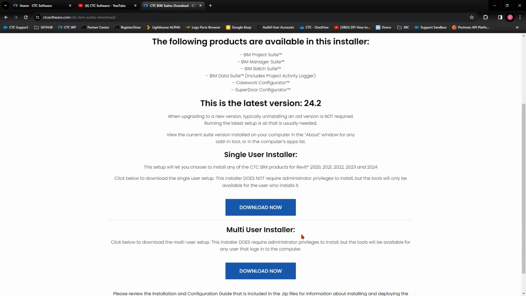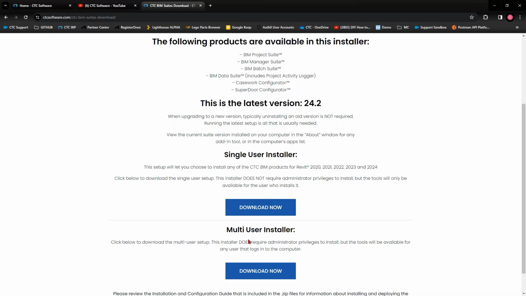Great if it's just you and no one else uses your machine, or you don't typically have install privileges, so you can't write to Program Files or ProgramData, but you've been given the green light to install the product on your machine. You can install this without admin privileges because everything goes to your user profile. Very nice and convenient for those that need that method.